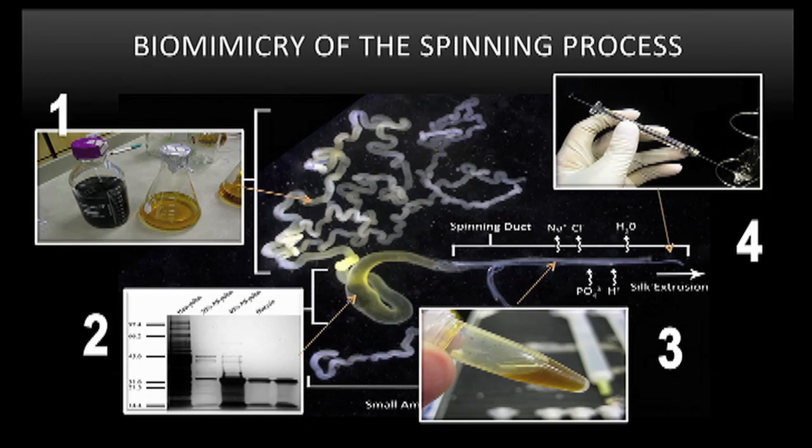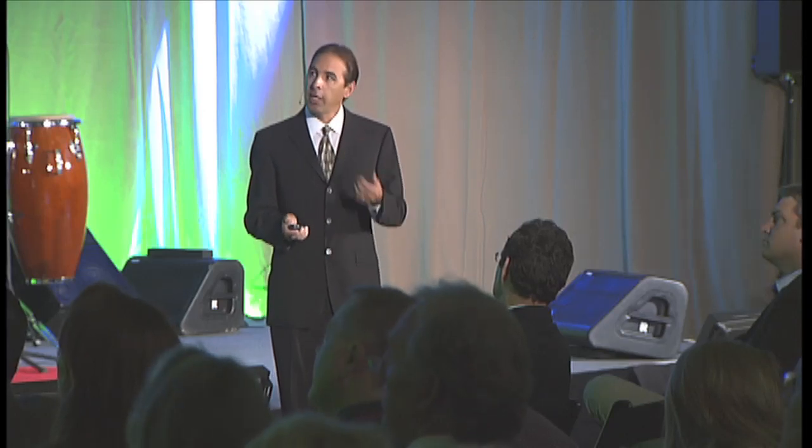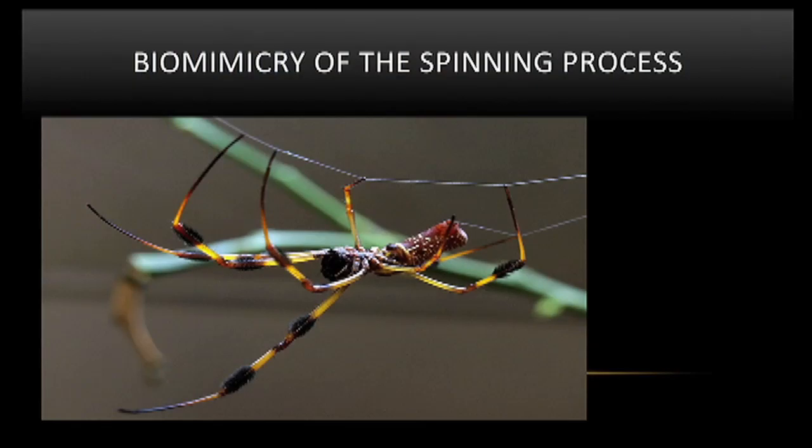Very important in the process, what the spider does during extrusion is she then reabsorbs and pulls out a lot of water molecules. She's got to dehydrate the material. So we'll have to come up with a process to do that as well. One thing that people don't even realize, but if you watch spiders closely, you'll see it. After they spin the material, they yank on it. So the material comes out, they pull on it with their back legs, and that enhances the mechanical properties tremendously. The tensile strength and extensibility. You ask, how does she know how to do that?